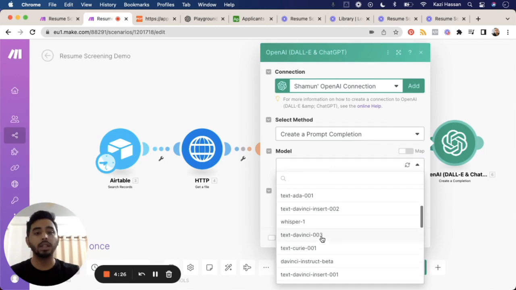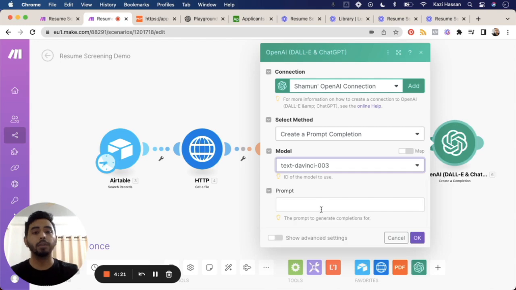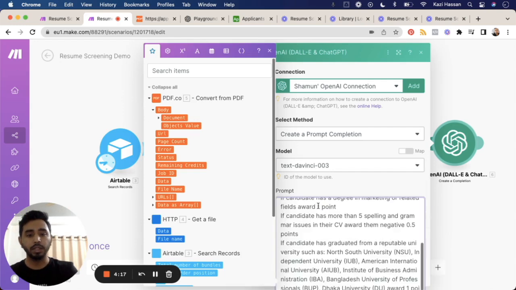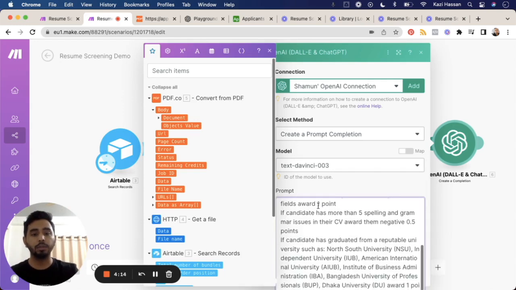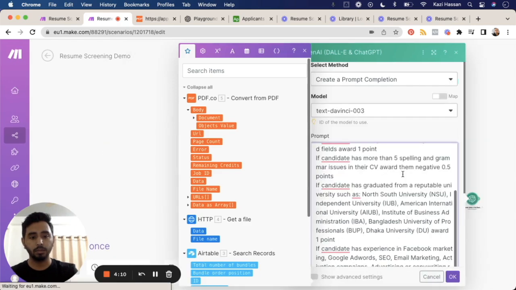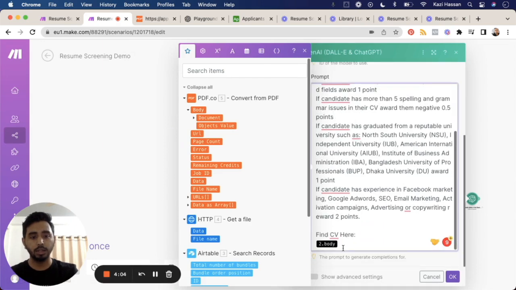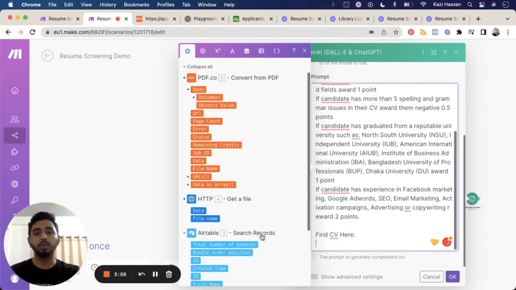That is the latest model and the best one for text completion. Just copy paste all of your prompt. And once you're done pasting, remember to add the body content that you received from the pdf.co module.